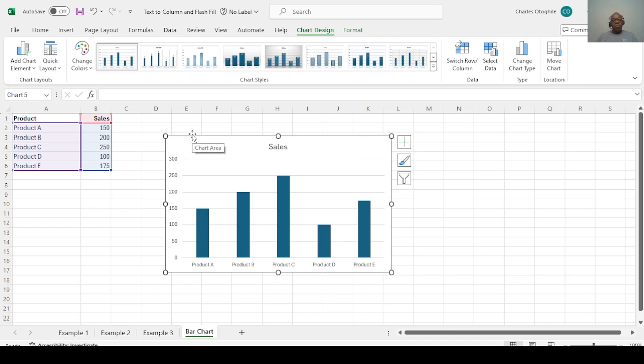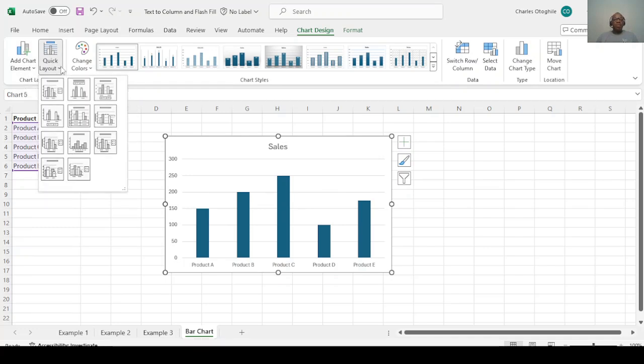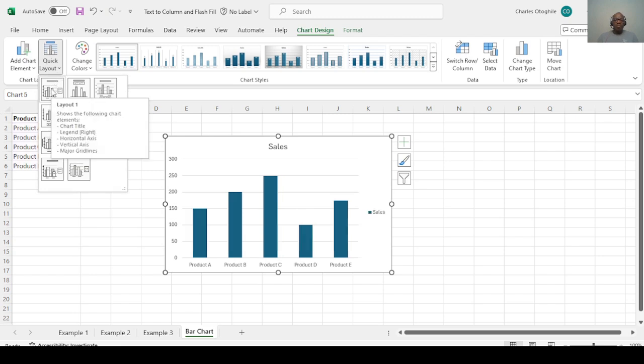Okay, now let's go back to what we had before. Sometimes if you do not want to customize your chart using the add element icon, you could use the quick layout. The quick layout is helping us to just create a chart that would put the elements in the way in which we want.